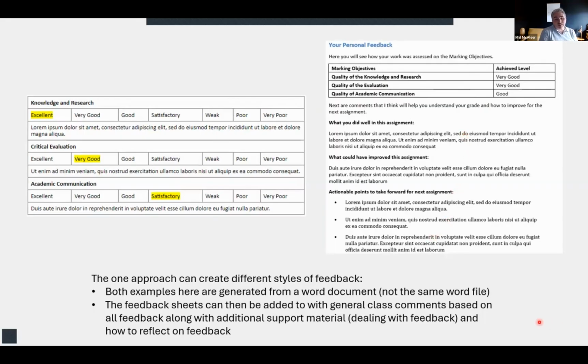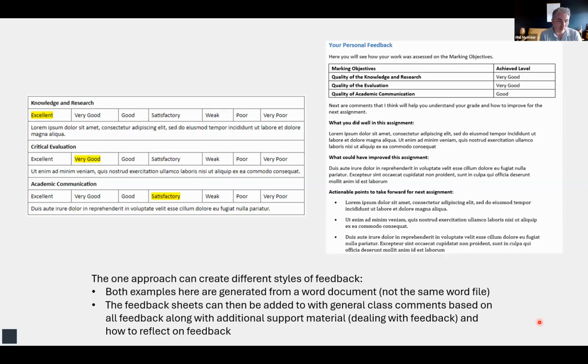Again, it's really this idea that the feedback's the key thing. The structure of the feedback file can be adapted and generated after. What we've also started doing, going back to that comment about moderation, and Colin Thomas's comment there, is that because some of the students have said they would like to see the moderation process, we can add that to all the feedback sheets as well. Helena's done some really excellent work on how to reflect on feedback and how to deal with receiving feedback. So we've added that to some of the feedback sheets as well.